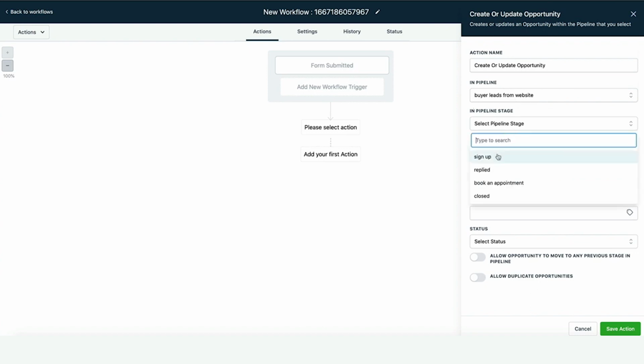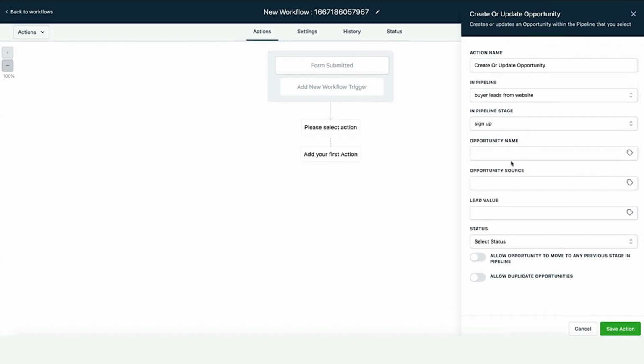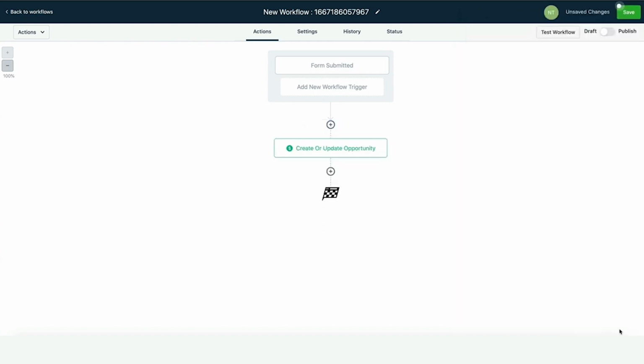Then you can choose the stage, and give the opportunity a name. Maybe you can say, this is a website lead. Then you can even add contact information here, and you can give it a source, maybe website or funnel, and you can give it a value. Then you can save action.